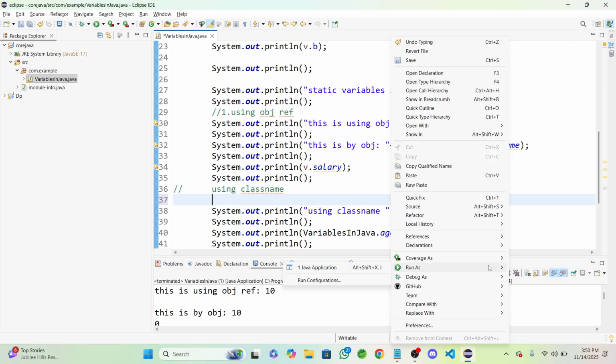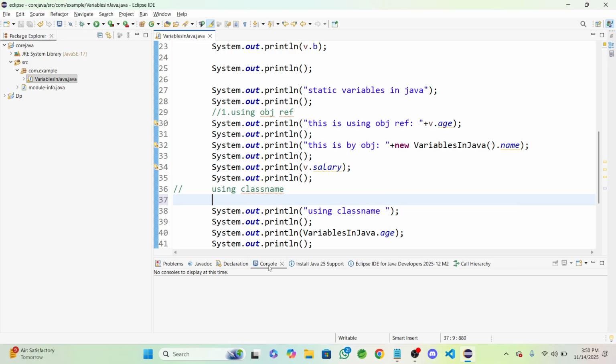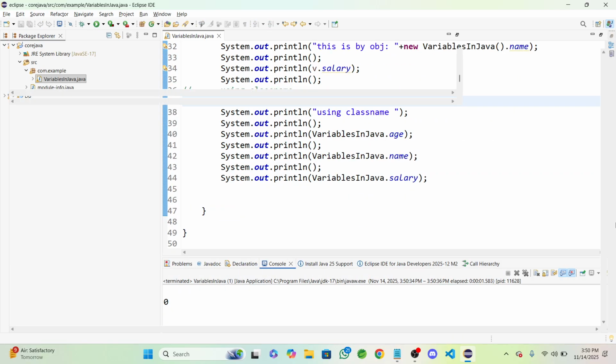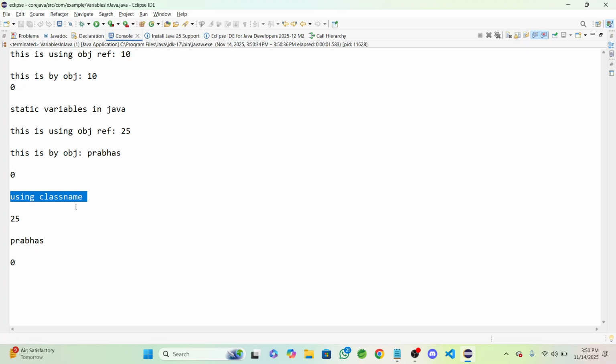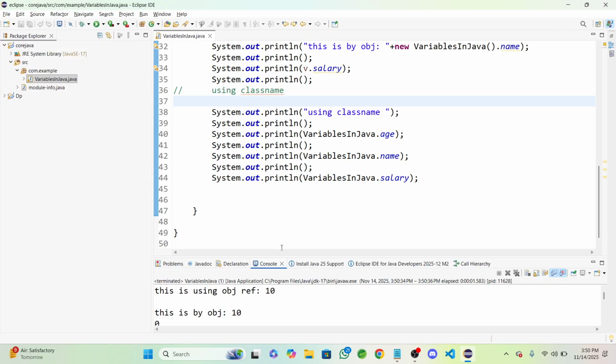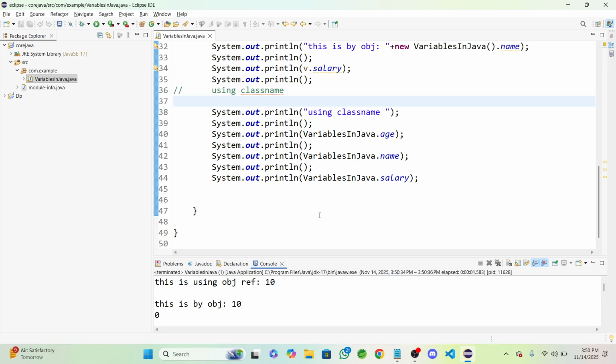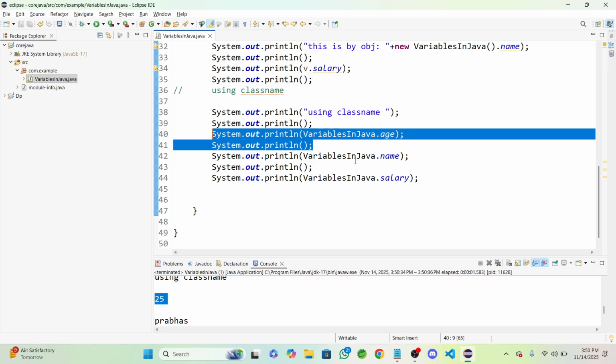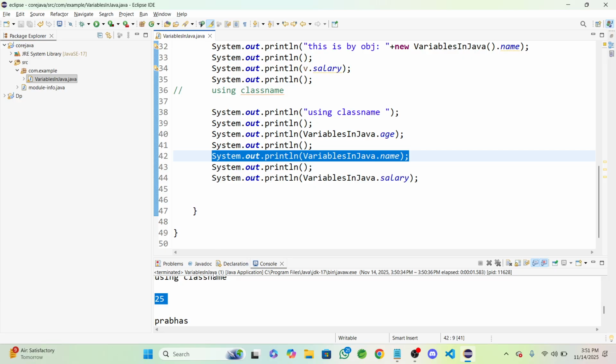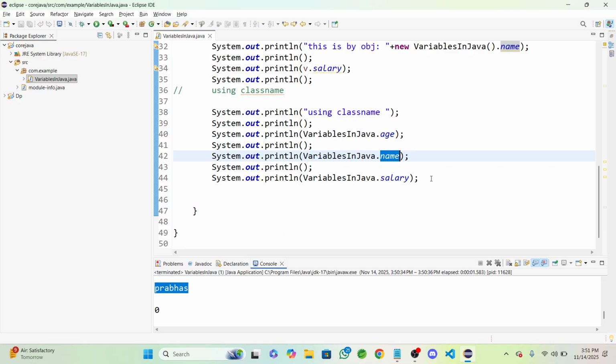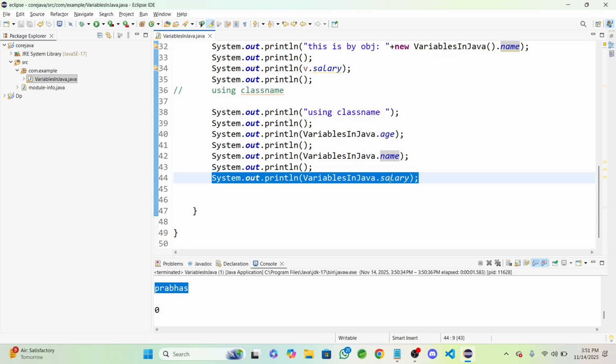Just see here, you can see 25, it's accessed by the class name. Next we can access by the class name with the static variable name, and we have accessed the default value, I mean declaration done to salary, no value passed to it, right?